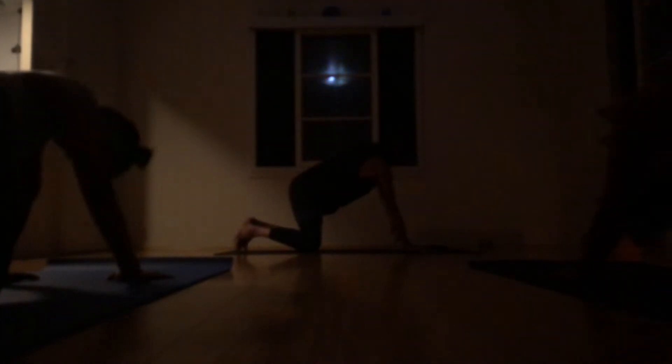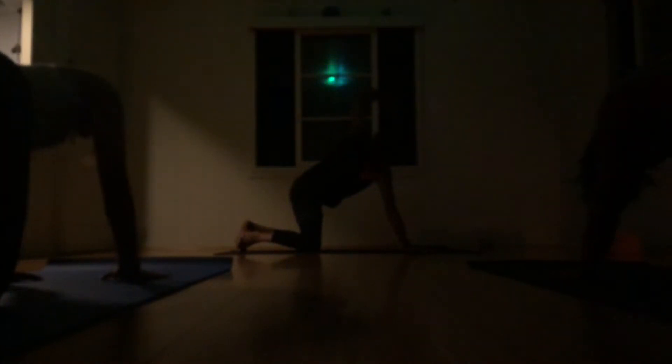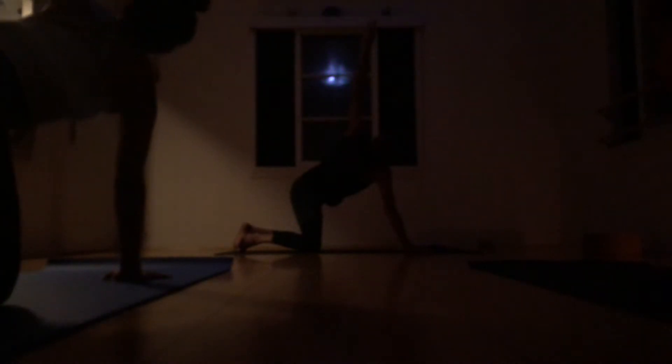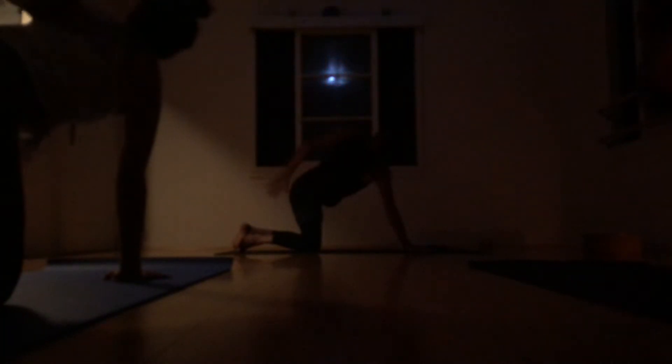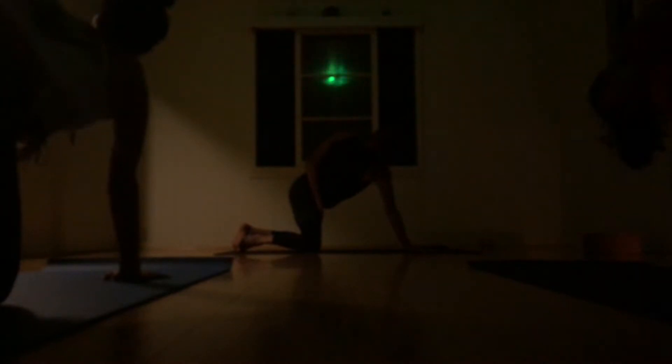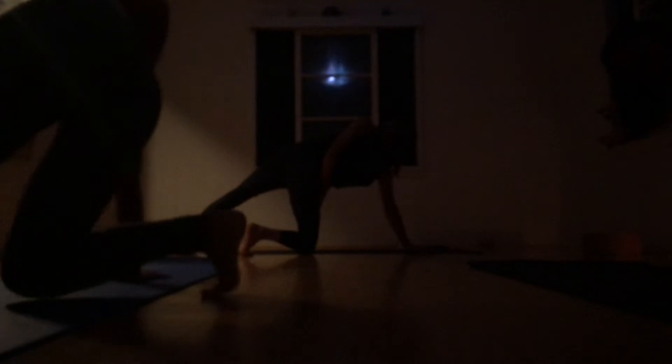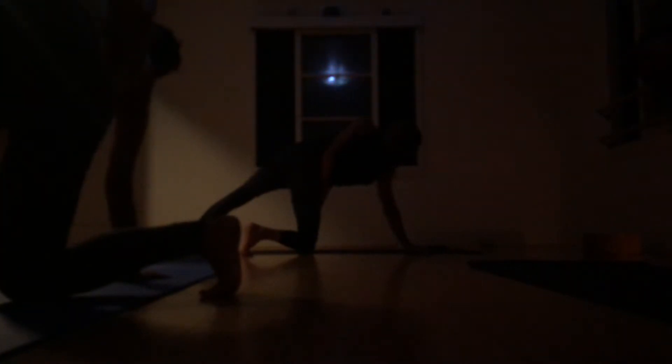Feel so stoked on the yoga practice because you know it's the key to the shining thing. Inhale, left arm up and high. And exhale, take the left hand around behind the back to bind it on that right thigh. Big inhale, gazing up and over the left shoulder for the twisting. Feel that core. Make space with length. One more big inhale. And exhale, roll it to the outer edge of the left foot. Feel the karate kid knife edge of the left foot.